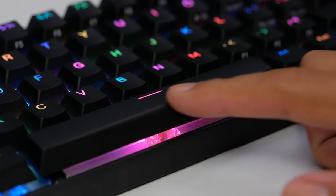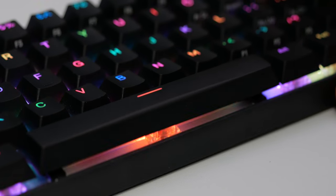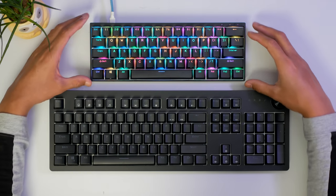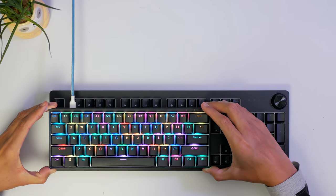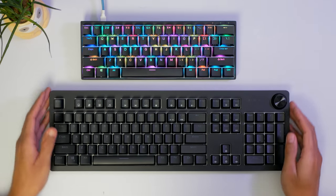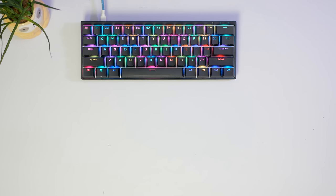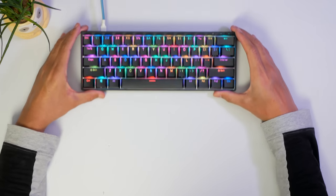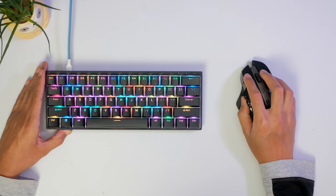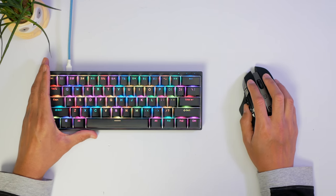And the spacebar has a little curve at the front. It's mainly towards the middle, which my thumb does not go to, but it's nice to take a little edge off it. Being a 60% board, we only get the main area of the keyboard, so F-row, arrow keys, nav cluster, numpad, all chopped off, which makes for a super compact keyboard that a lot of people do enjoy and can actually use. Obviously we have some space saving benefits for our desk, but also a smaller keyboard does give more room for your mouse and allows more natural arm positioning with the arms coming closer to the center.